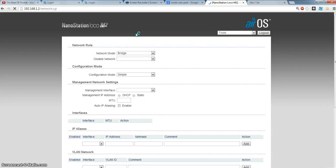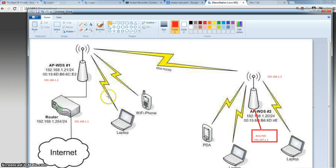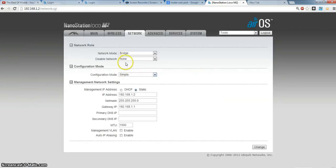Go to network. Okay. Now network mode, you're going to select bridge. Remember, we're working with this one. Bridge. Configuration mode, simple. Now, this is where the cool stuff happens. What you're going to do is, do yourself a favor, just put it as static, okay? You're going to do this manually. IP address. It's asking you what IP address do you want this Nanostation to have. Instead of .1.20, as in the beginning, I put 192.168.1.2. See, I'm accessing it right over here. Now, netmask, leave it as this.